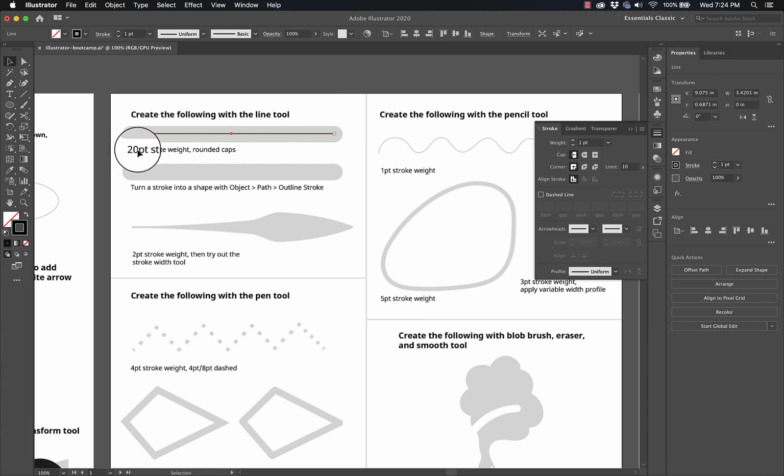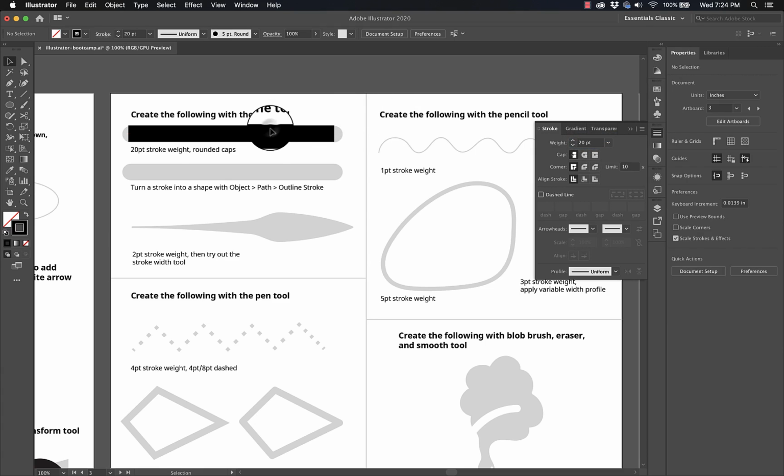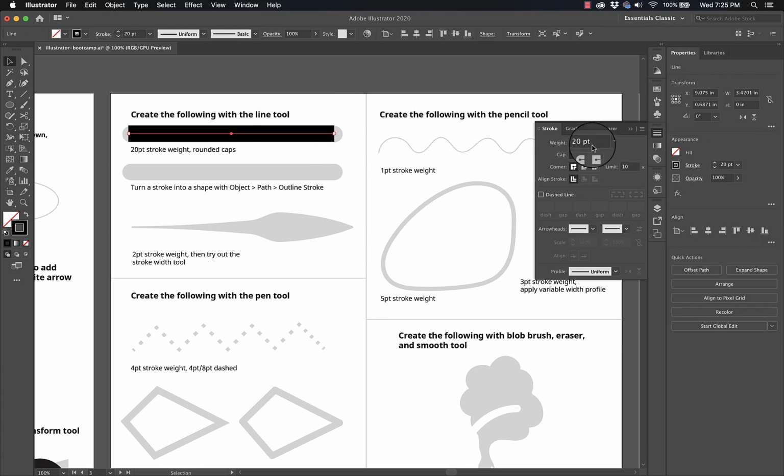So let's say we want a 20-point weight stroke. So we can go ahead and use that, or just jump to this. We could also just click in here and type what we want. So 20 points. Now notice that we also want rounded caps. So let's look at the next option here. We have these different caps. We can do this where it extends past the end to squares, and we can do this rounded cap, right? Because again, we learned from line, caps are one of the things that make a line feel different.